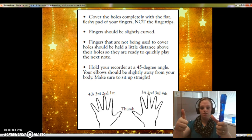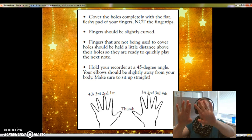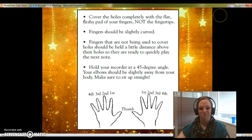Know that you have the thumbs for recorder. You have your first, your second, your third, and your 4th fingers. Your thumbs are not considered fingers for the recorder. You don't count them with a number.